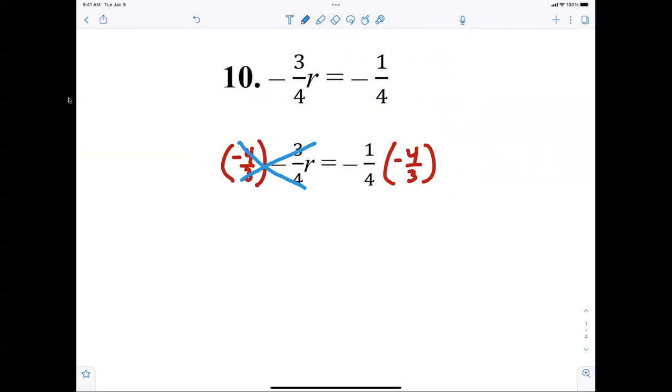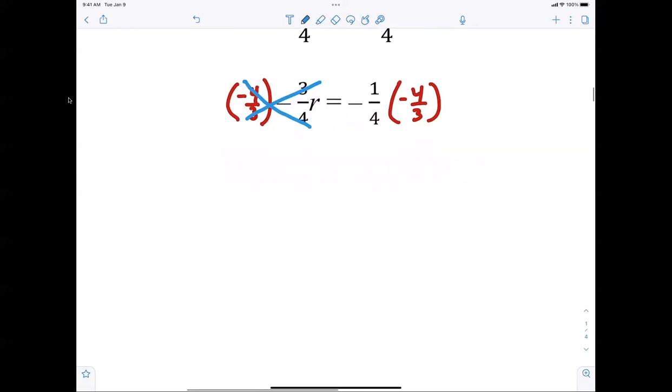Wait, if you do the reciprocal, why wouldn't you just make it a positive? Because the reciprocal is the same sign. Do the same sign, not the opposite sign. Okay, for reciprocals. For addition and subtraction, you do the opposite sign. If it's plus, you do minus. If it's minus, you do plus. For multiplication and division, it's always the same sign. So now everybody knows negative times a negative is a what? Positive. What happens to the two 4's?